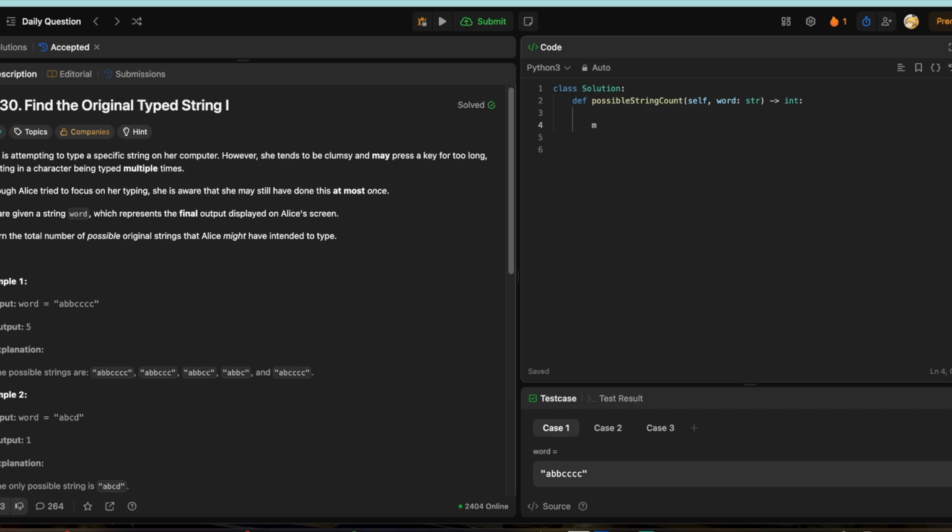So as we said, we're going to need a variable m that stores the current number of total outcomes that she could have meant. And we always begin this at 1 because, again, there's the case where she made no intended error. She made no errors, so it's just the original string. So that's m is equal to 1.